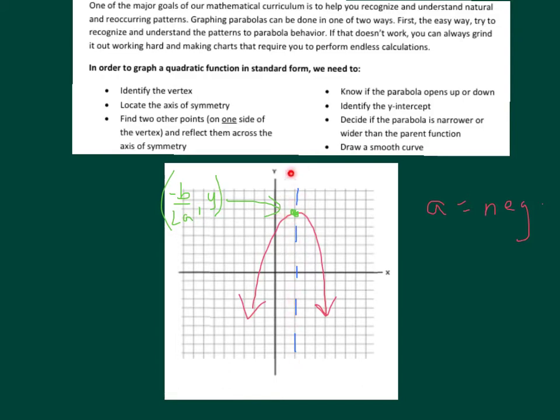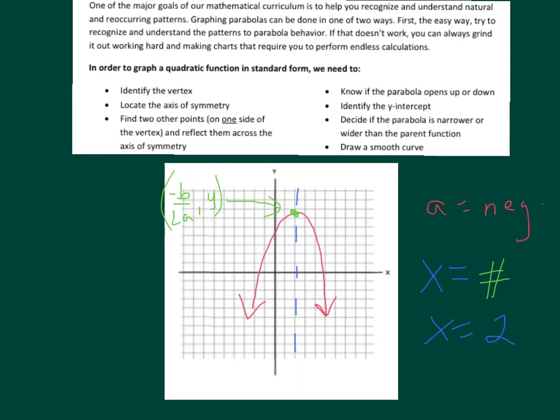This blue dotted line is our axis of symmetry. That axis of symmetry has an equation because it's a vertical line, so it's x equals some value, or a constant. Maybe a is not the best letter to use right there because I don't want you to confuse that with a, but let's just say that it's a number. X is equal to a number, and in this particular situation, x is equal to 2. But in general, it's always x equal to something, and that x is also the x value of our vertex, right? So the vertex is always the opposite of b over 2a.